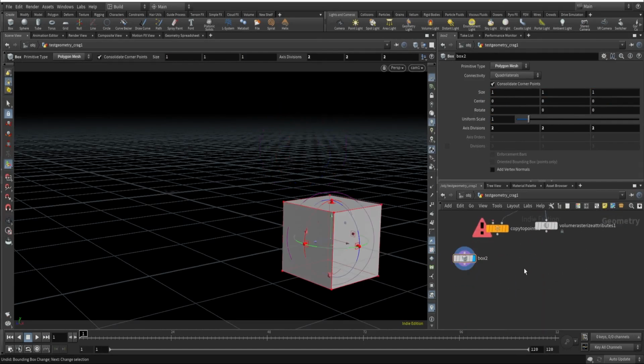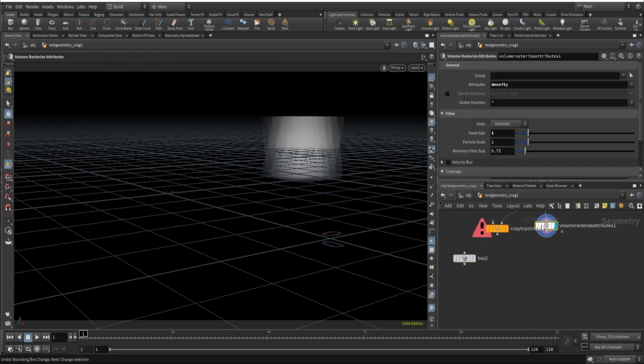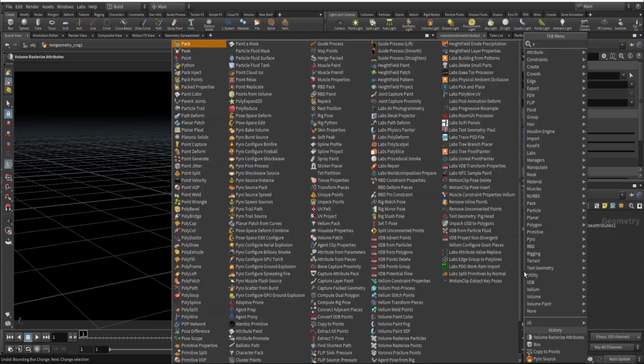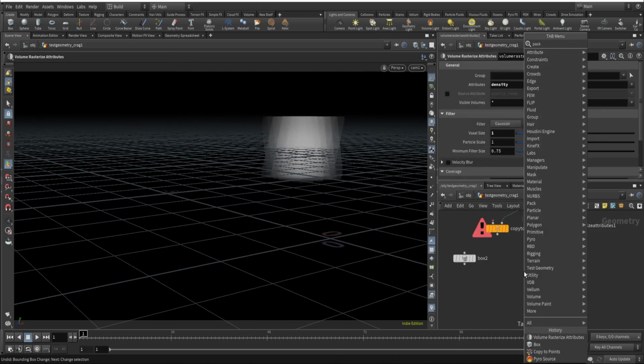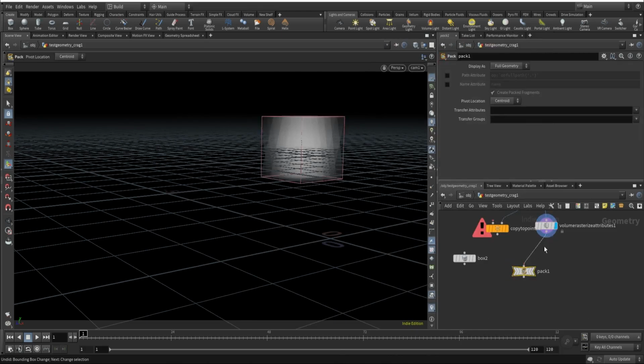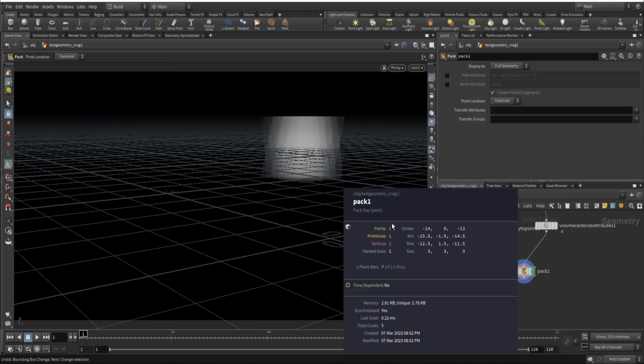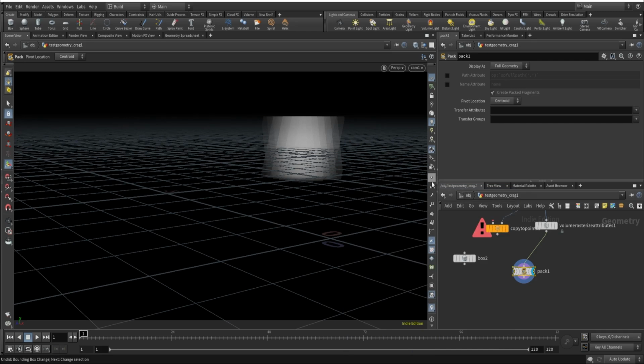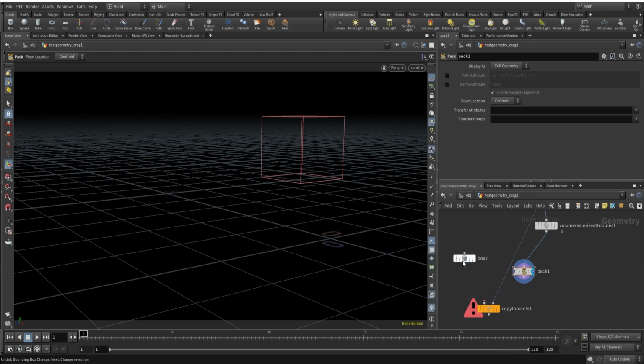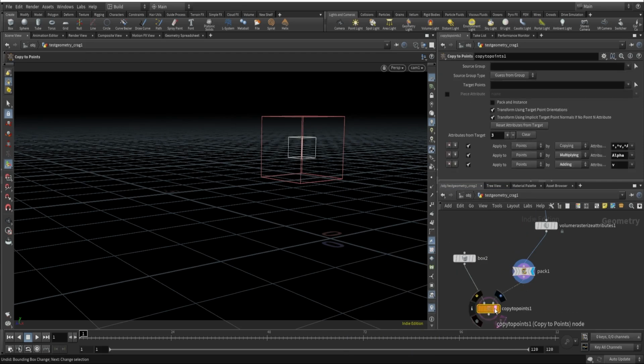For that we can calculate the center of this point, and I can copy stamp there, and here we can use Peg Geometry. If I connect this, I will get one single point, and I can visualize this as well, right? If I use Copy to Points over here, it will just place there.